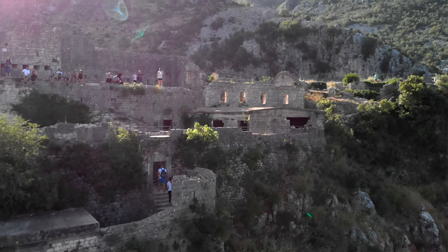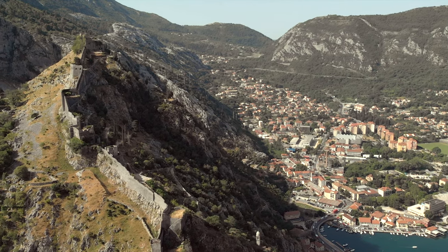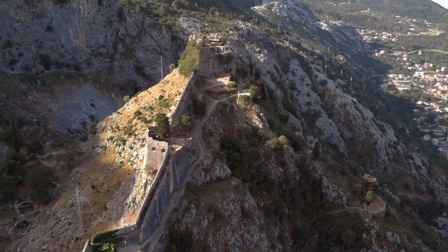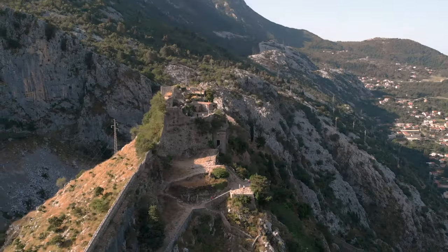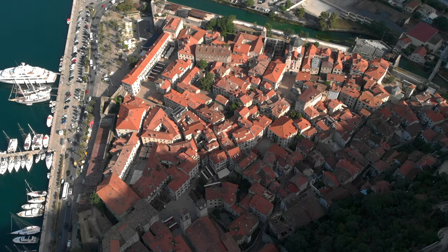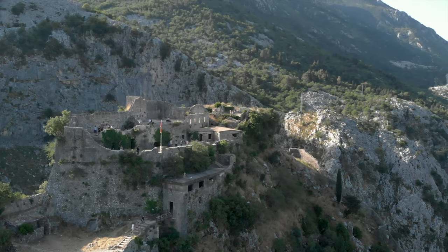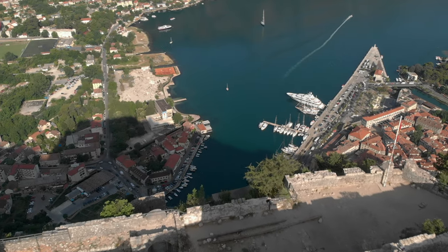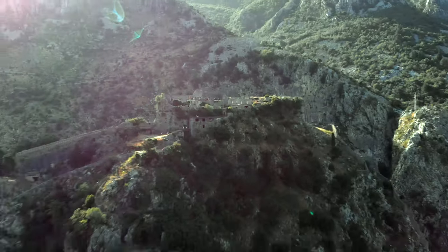The views up here are amazing, it's so cool. It's more crowded than I thought, especially getting up here like 7am. Everybody's trying to beat the heat I guess — I can't imagine doing it in the day in the summer. We are heading down now. It took us about an hour to get up here and it's a workout.